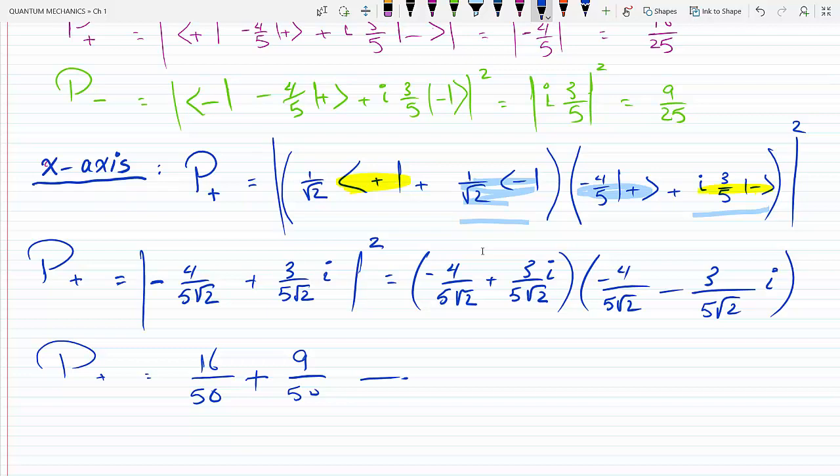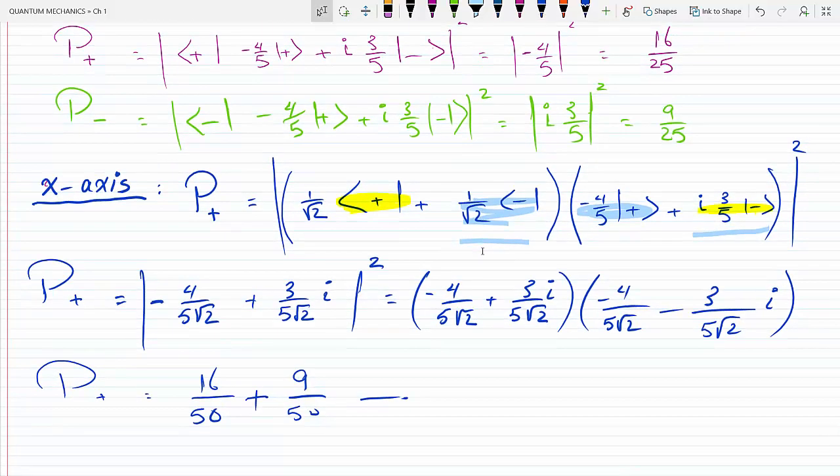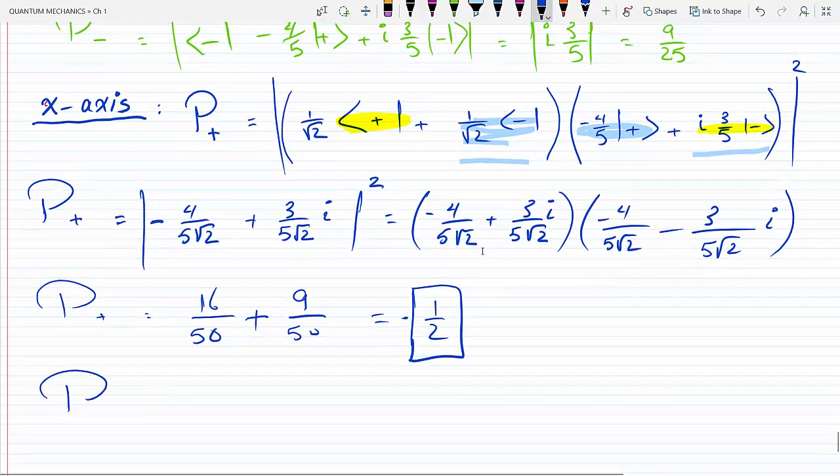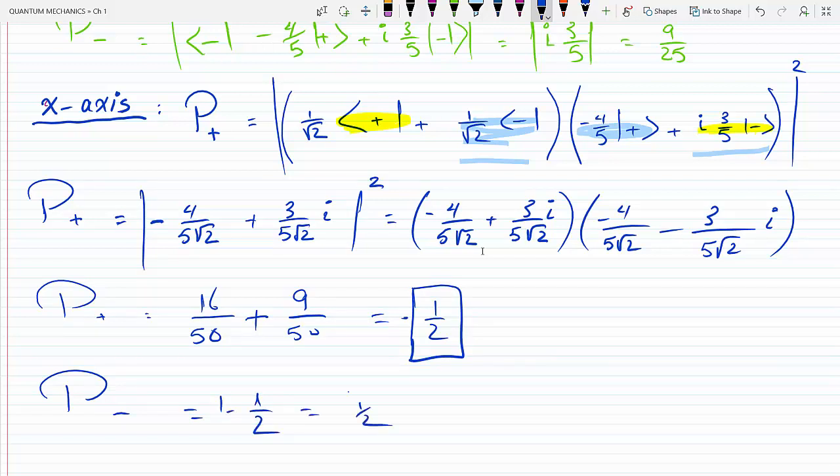So you got that, Ben? What did you get for the first probability? So here we get half. And by the way, for the spin down, you don't really have to do that, because along the x-axis it has to add up to 1. So if it's half here, the other one is half. They have to add up to 1, right? It's 1 minus half, which is half. You could, and you should get the same answer.